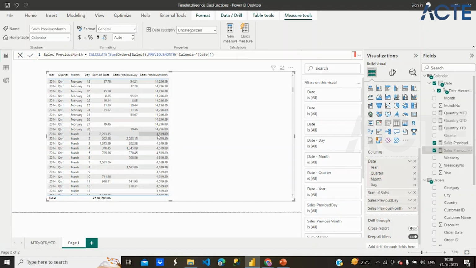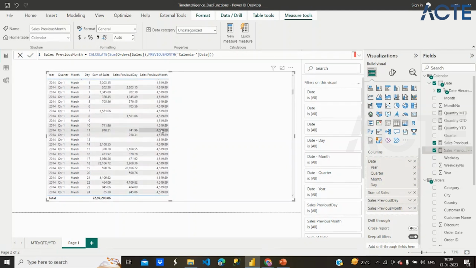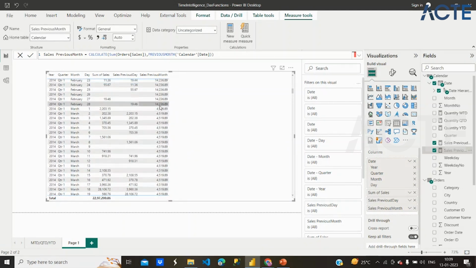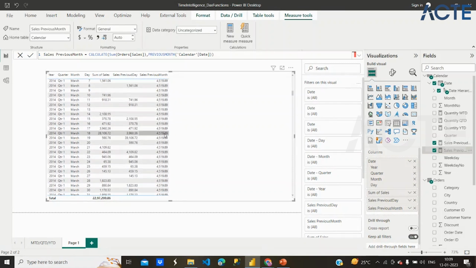So it will return till the end of Feb, and now you will see this is the total sales for Feb, not March. And then in April you will see the total sales of March.